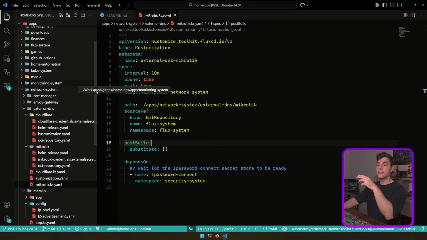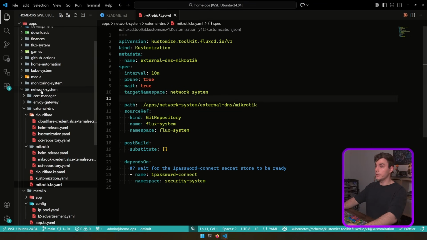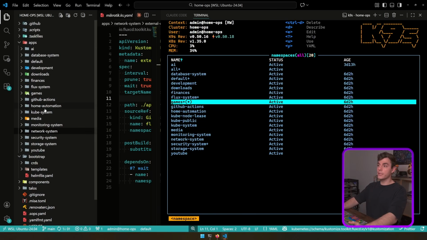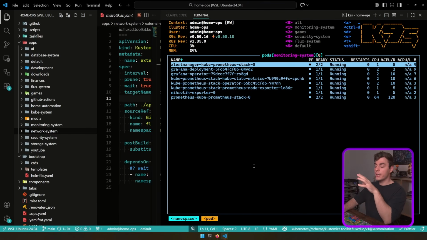And the thing is, because every single one of those Fluxtomizations traces back to a file in this repository, and also because of the folder and naming convention I have right here closely matching my namespaces and workloads running in Kubernetes, everything in the cluster has a clear paper trail. You can look at any resource right here running in my K9s, and then you can easily trace it back to a file in Git. And at that point, you can see exactly who pushed it, who modified it, who committed everything, and when. That is GitOps.